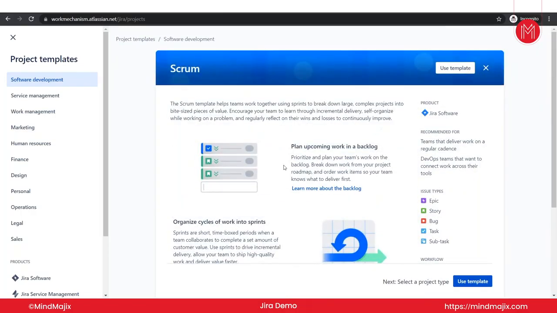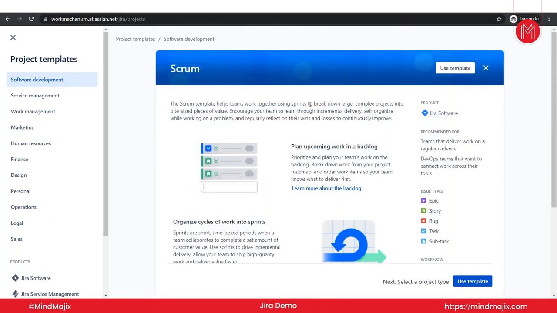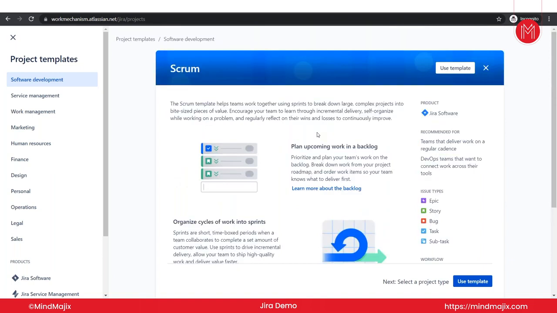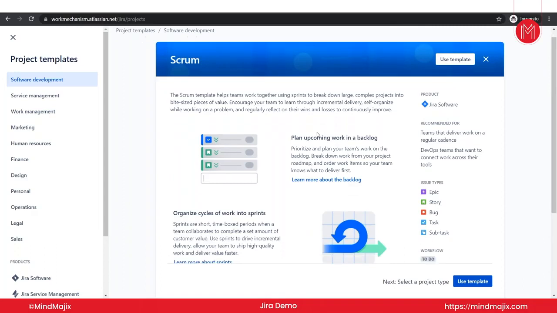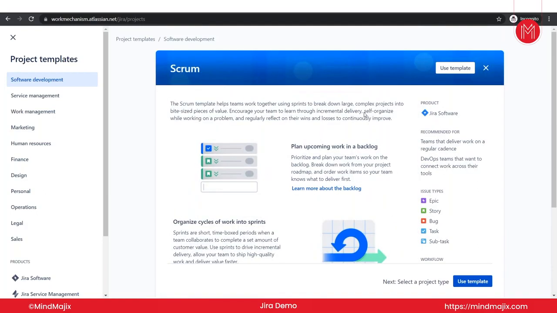So you'll click on that option, and you'll get some intros, the issue types that are usually available in Jira, and the workflow that is usually given by default whenever you're taking up Scrum. There are these default issue types, and there is a standard workflow with To Do, In Progress, and Done. There is also the configuration ability of Jira that makes it more friendly for us to use. You are absolutely allowed to change these options for your particular project, and that is where Jira has more power as a project management tool.